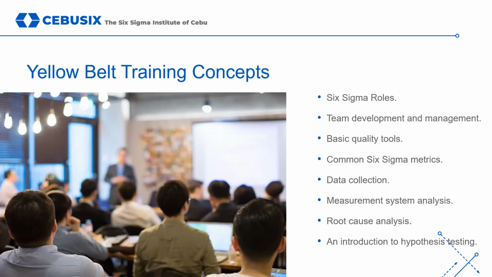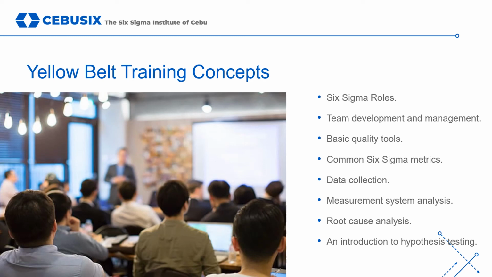There are 3 major organizations that handle Six Sigma certification, which includes the American Society for Quality, the International Association for Six Sigma Certification, as well as the Council for Six Sigma Certification. While each of these utilizes their own bodies of knowledge, they are very similar in nature. Generally speaking, yellow belts will learn about the various roles in a Six Sigma initiative, as well as how those teams are developed and managed.